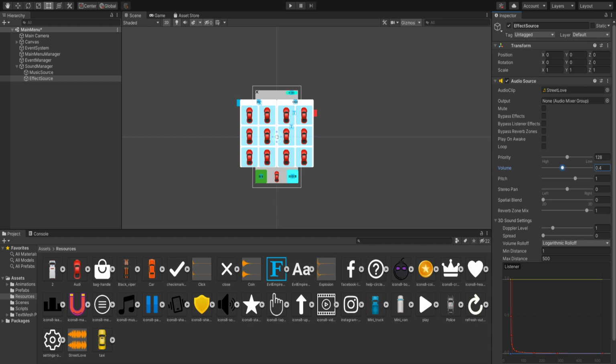And in the next video, we are going to publish this game as a testing app to the Play Store and also add the Google Play services to the scene.